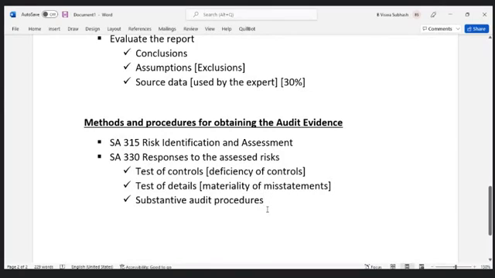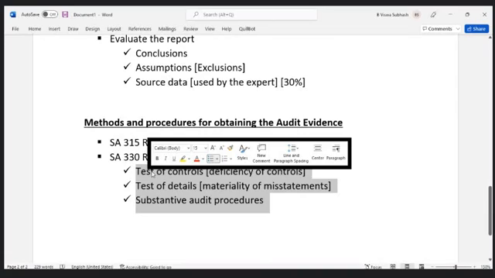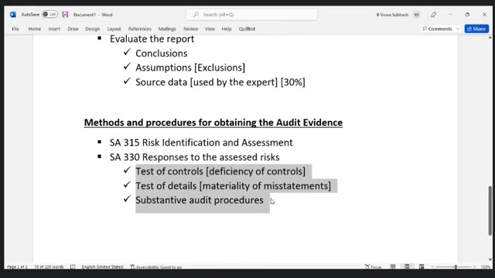And here is where the regular data analytics, all the other stuff comes into the place of standard audit procedures. So this is what you need to do for obtaining the audit evidence. First, identify and assess the risk. Then you respond to those risks. When you are responding to those risks, the first thing that you need is the test of details, the documents. Then once you have got the documents, you test the controls. And subsequently, you may apply the substantive analytical procedures or audit procedures that you want to take up.